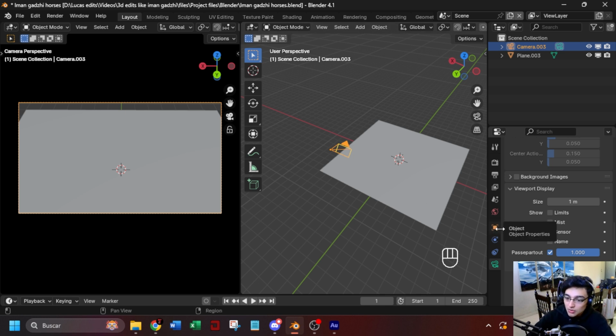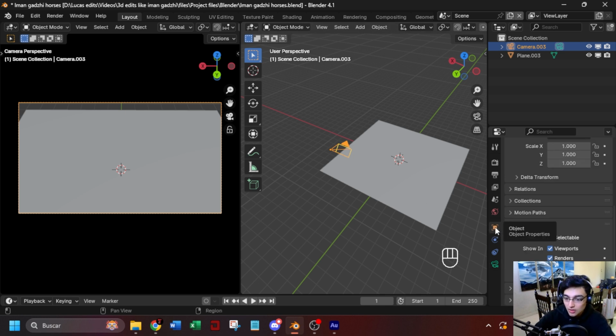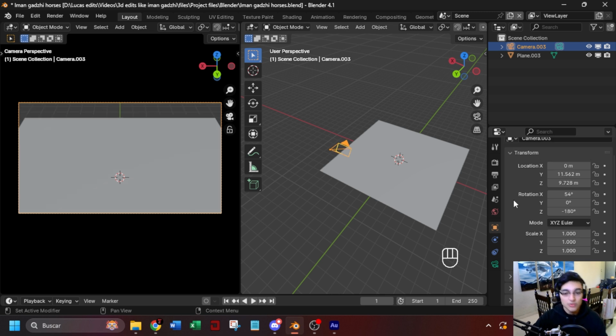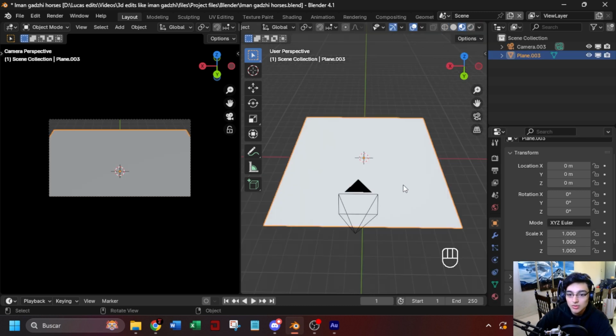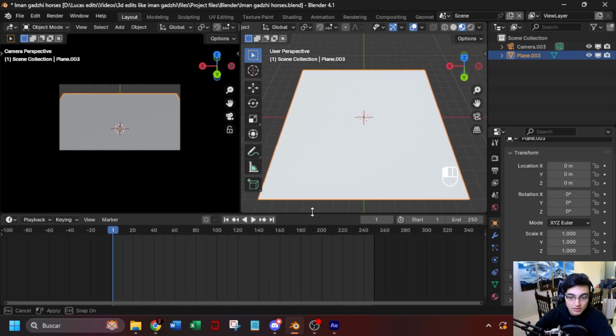So I'm going to press here on the object settings. We are going to position the camera like this, 0 on the X location. The X rotation, we're gonna leave it at 54 roughly, and then the Z rotation, we're gonna leave it at -180.